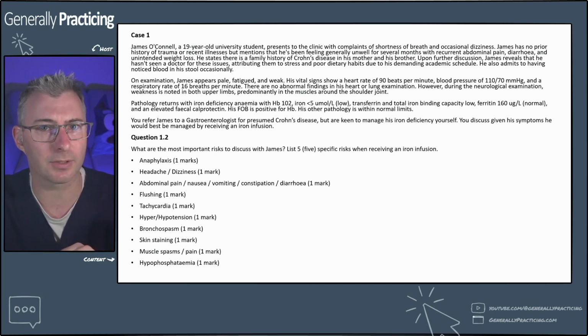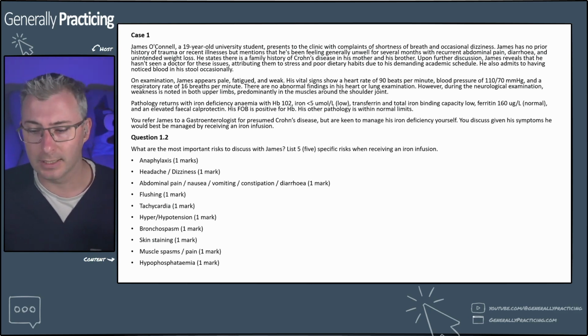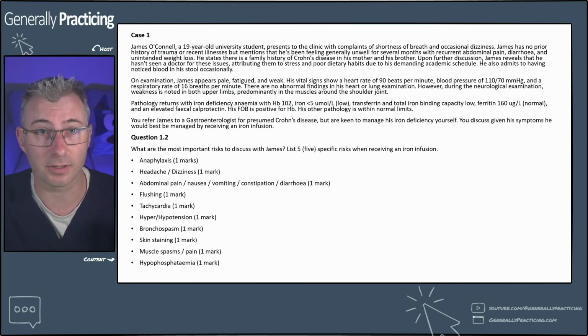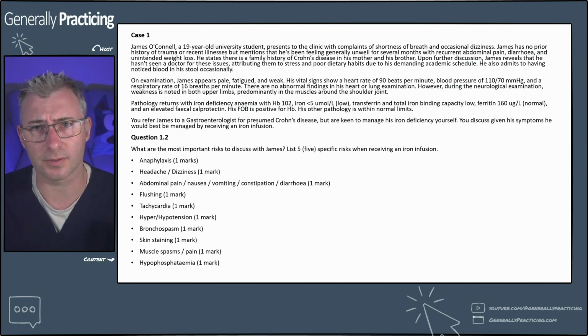And that ties in a little bit to the next thing, which is hypophosphatemia, which is something that probably is explained to patients. There is a fairly profound risk of hypophosphatemia that can require admission and has unfortunately led to patients becoming very sick and even a few deaths as well. So make sure that you've actually checked phosphate levels, if need be, supplement in the short term, and keep an eye on them for a little while after as well. Any symptoms, be sure to check phosphate levels and supplement accordingly. There's a good summary in eTG about that as well.